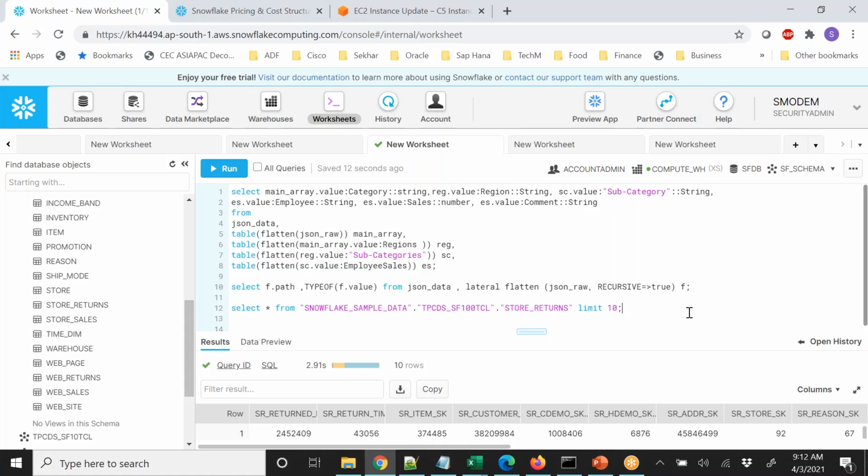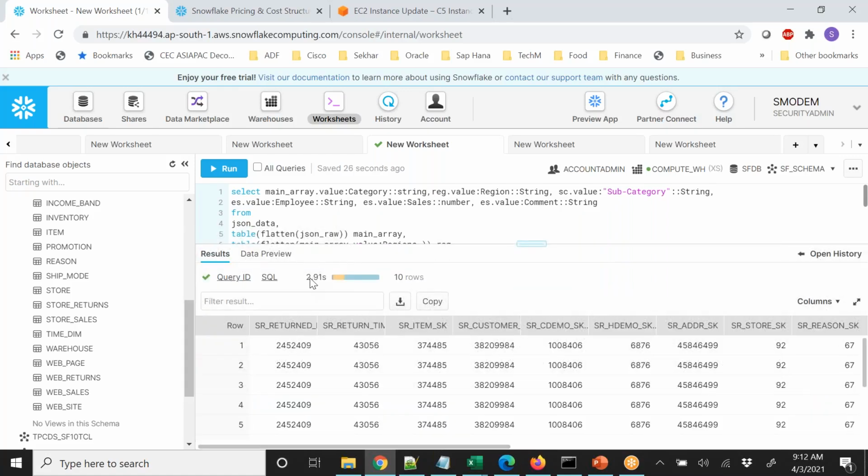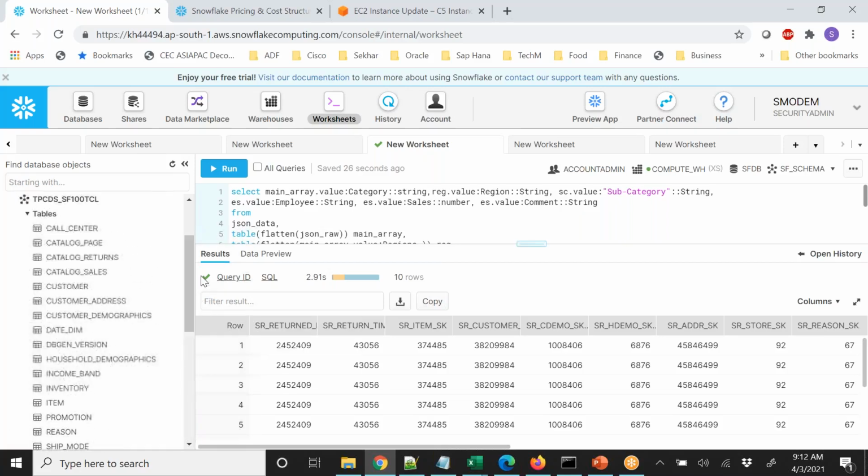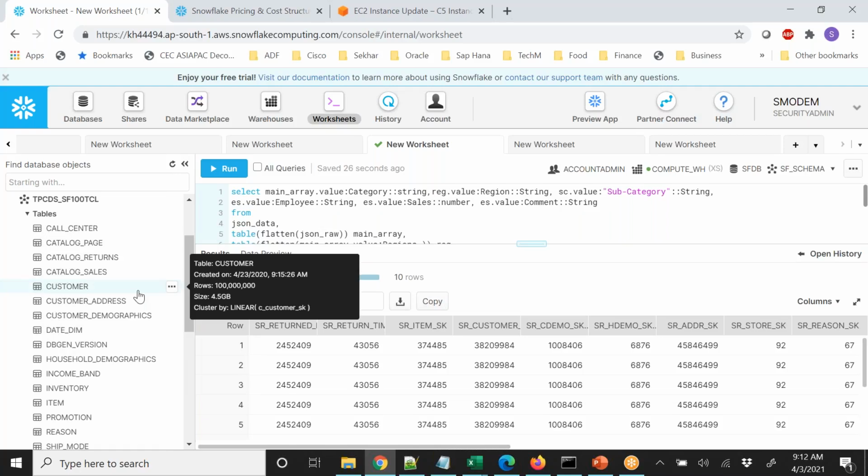Okay, and I got the data in how much time? 2.91 seconds. Okay, so let's query a different table so that it might not be cached. Customer has about 4.5 GB.